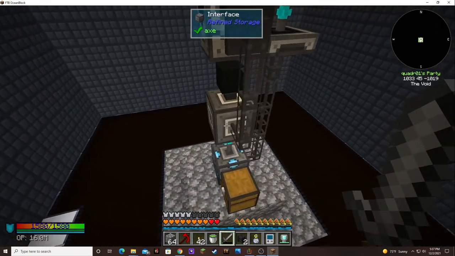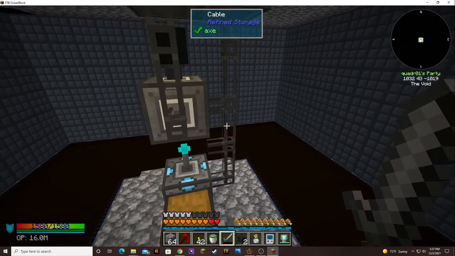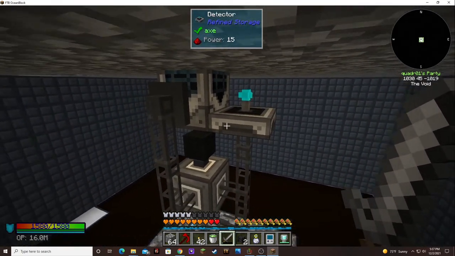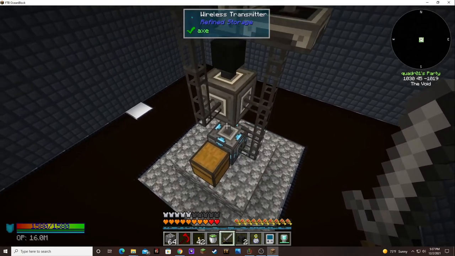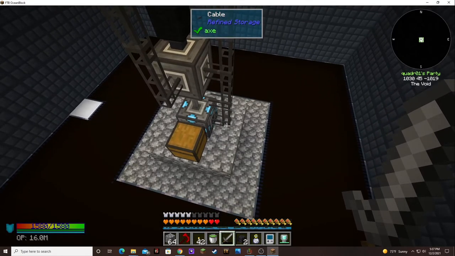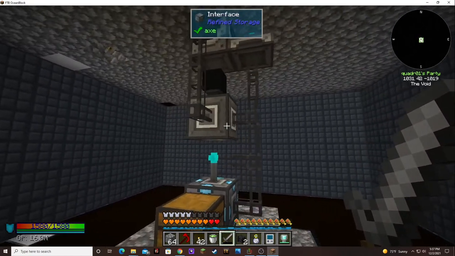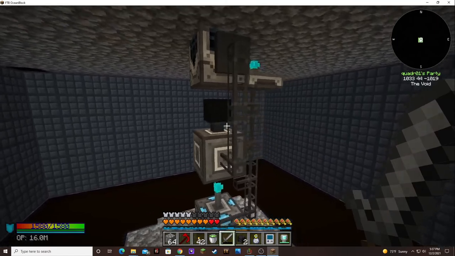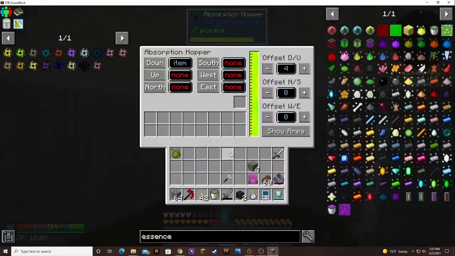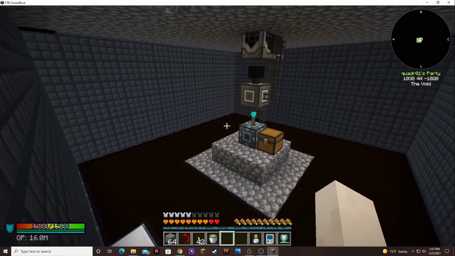Huh. And actually, now that I think about it, I think it was because the wireless transmitter wasn't actually connected. When I hooked the detector up to the interface, there wasn't a connection, so I had to put some cables down to connect it to the network receiver, and then it was connected. So, yeah, I didn't need that after all. Get in there. Okay, well, that's fixed.